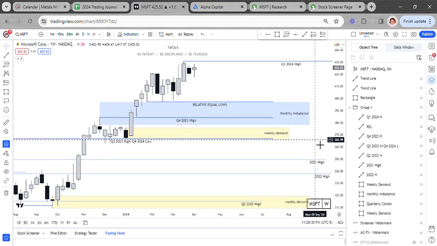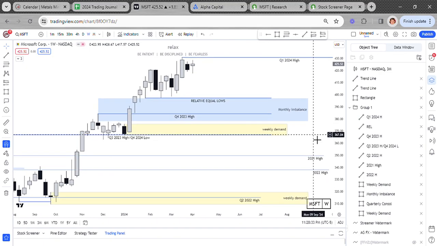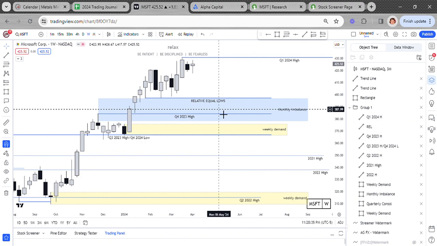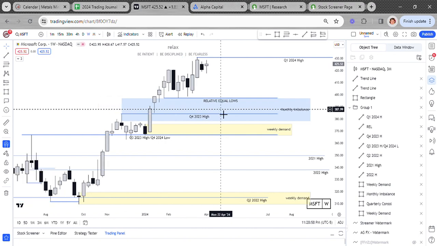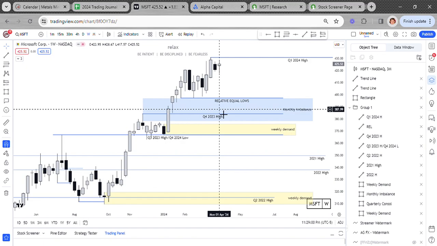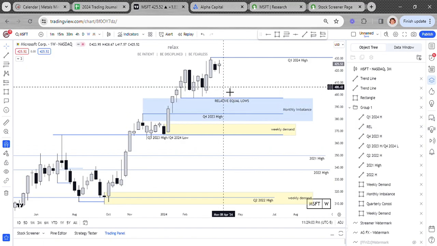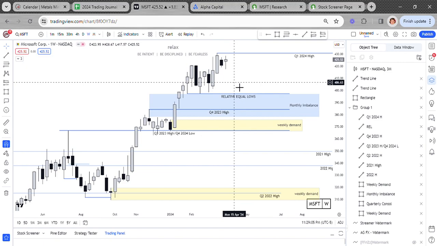I'm interested in Microsoft personally, and so I think these would be good areas to look at to get a position. Now, I'm not going to really drop down any lower than the weekly, because this video is not for traders who are looking to buy and sell to get in and out of Microsoft for profit. This is for dividend investors looking for areas where you may be able to purchase it on sale. And so I think these are good areas. And so that's the gist of the technical analysis of the Microsoft chart.